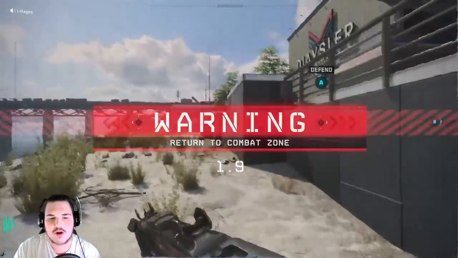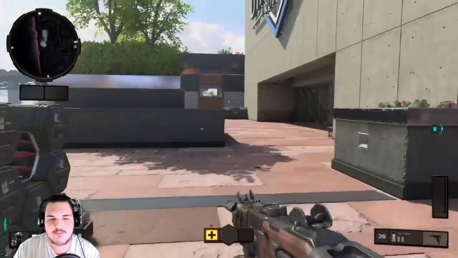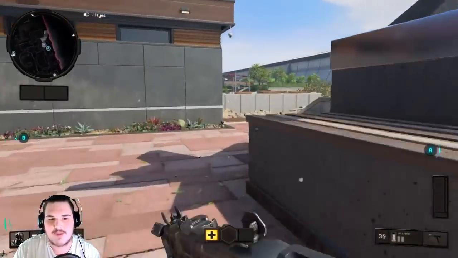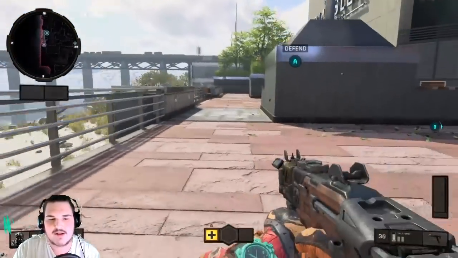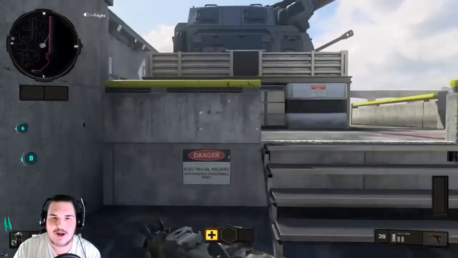You can also run over here and mantle back up right there and surprise anybody on the bomb, and you're not going to die. You just mantle pretty much anywhere on that side, so that's a pretty useful route, but I think that's going to about wrap it up. There's not too many spots on this map.